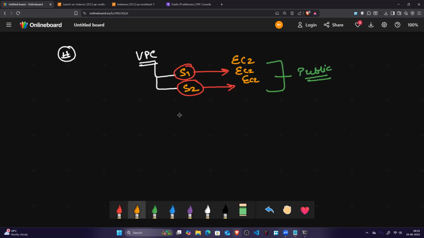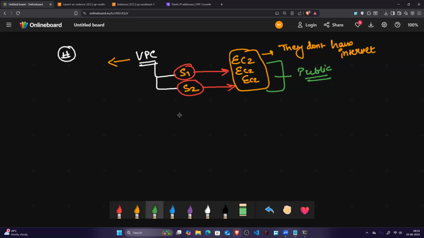After this, if I connect right now, no customer will be able to connect to EC2 machines. Why? Because they don't have internet right now. Clear or not?